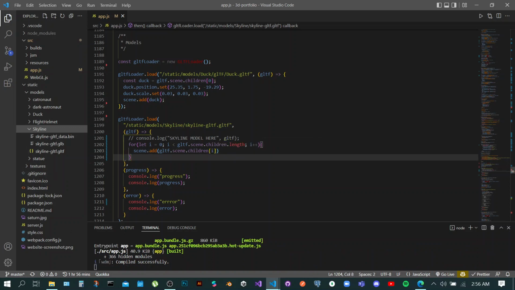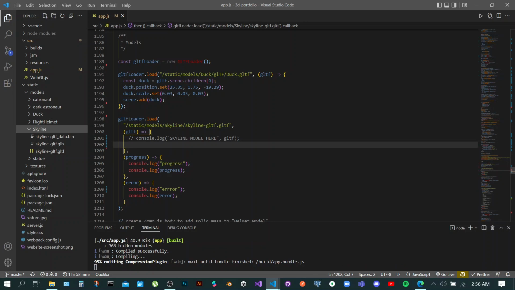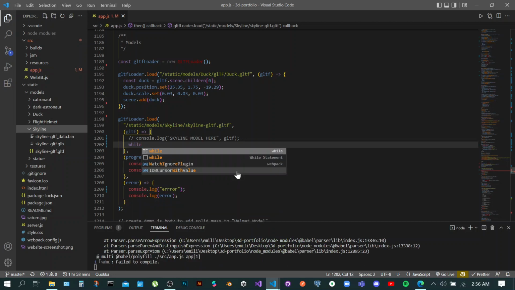This is one method. There are many, actually. Many of you already guessed that we can also use a while. While sometimes is dangerous because you can get stuck in an infinite loop, but yeah, you can do also the while.